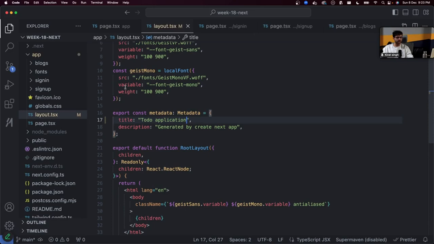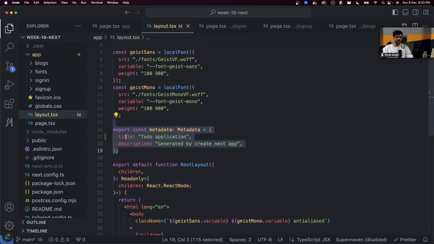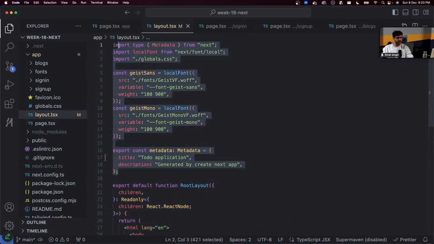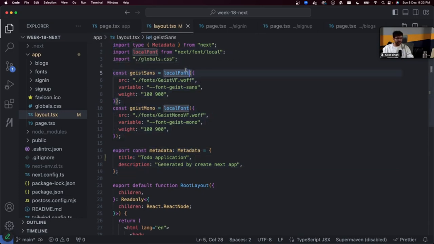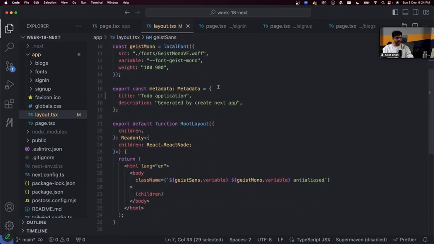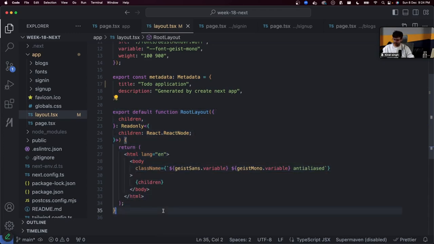To do application. So that is what this metadata section is for. Ignore this whole part. This is simple enough. Get a font. This is the font weight I want to use. This is the font that I want to get. This is the type of that font, the variant of the font that I want to get. This is the metadata. What should be the title of the page? What should be the description of the page? This is slightly complicated.